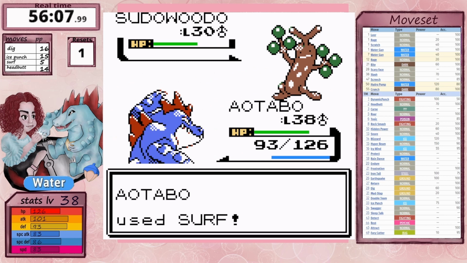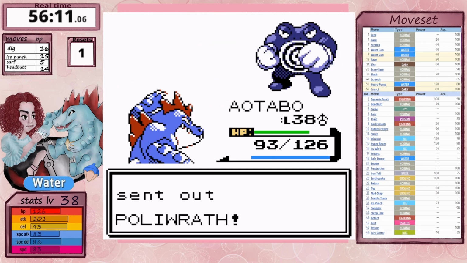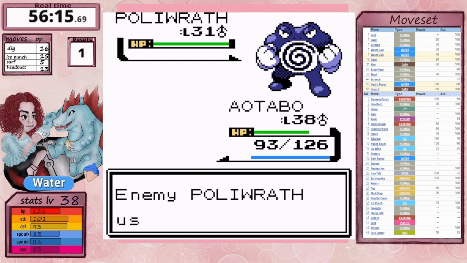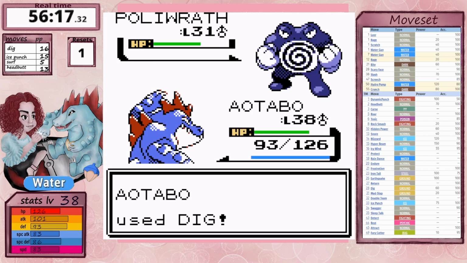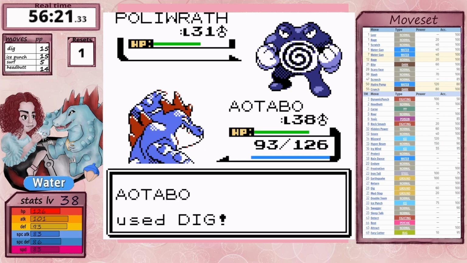Poliwrath, on the other hand, is not gonna be affected by Surf that much. The best choice is Dig or Headbutt, and with Headbutt, we have kind of a risk. Maybe we're gonna get hit by Dynamic Punch. We don't want that. We're firsthand witnessing the magic of Dynamic Punch, missing throughout the whole battle.